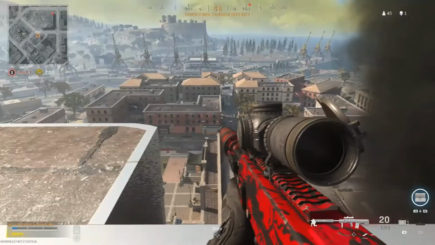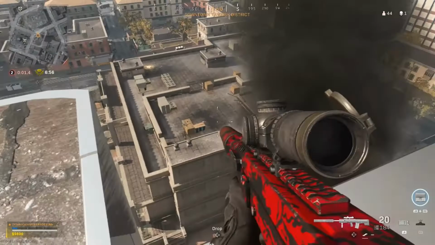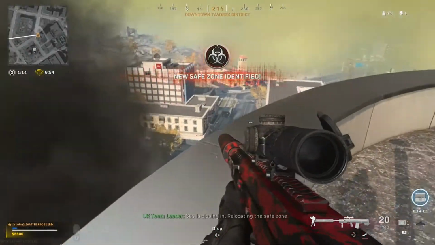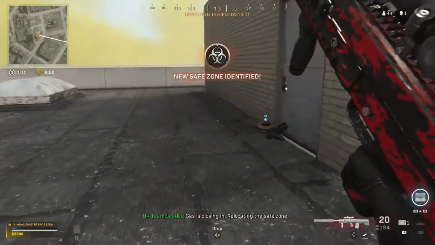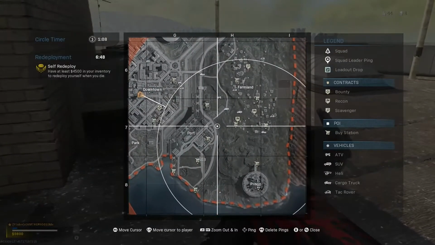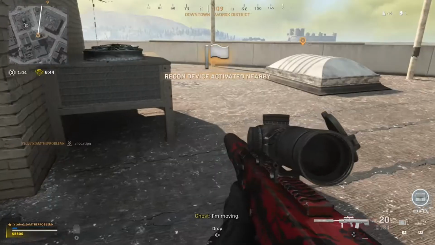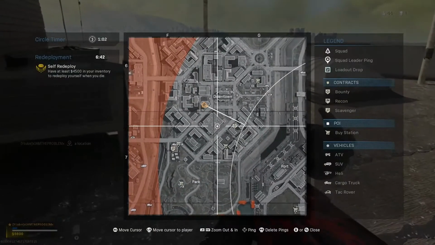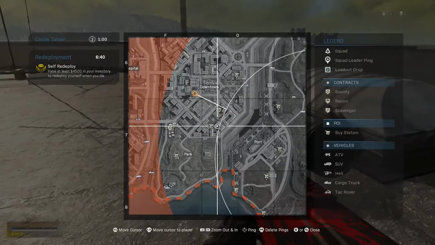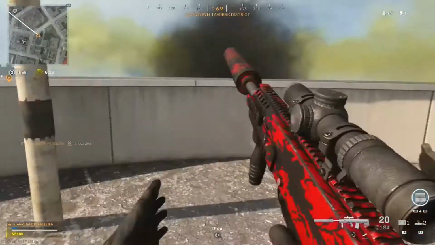That's the other reason I want to test assault rifles out as snipers. Because in the snipers, obviously, you only get to carry 40 extra ammo. Oh, we need to move here. 40 extra ammo, and then obviously that ammo that you can fit in your gun. Really, it doesn't seem enough.